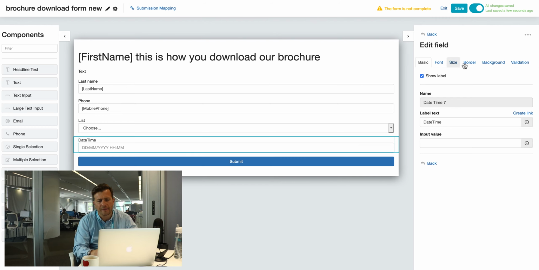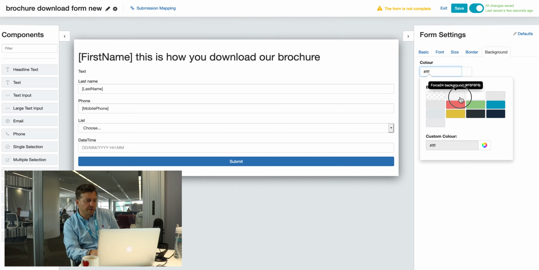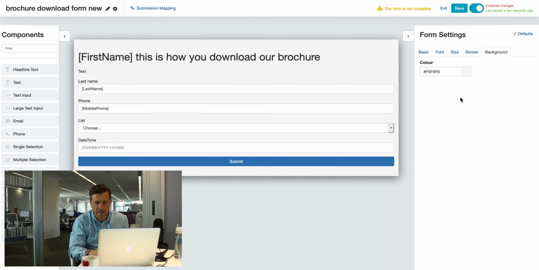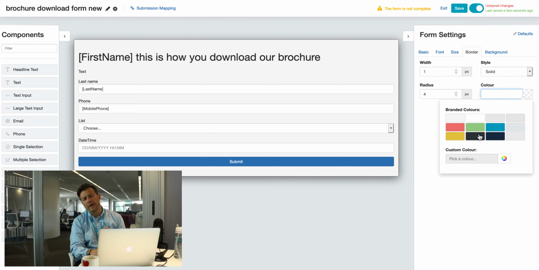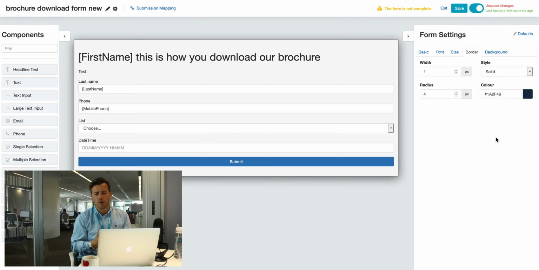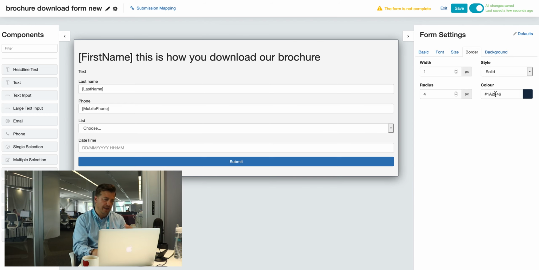If you want, I can go into the basics of things like the background color. I can change the border, I can give it a 1 pixel width, give it a solid with a radius of 6 points and a color. By the way, again, throughout our system, you're always selecting from things like branded colors. So I don't have to go to the basics of looking at colors through a color wheel. Yes, I can, but I don't want to because I've got my branded colors there.